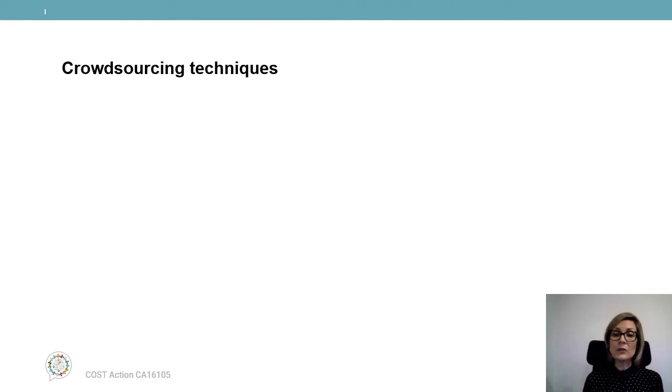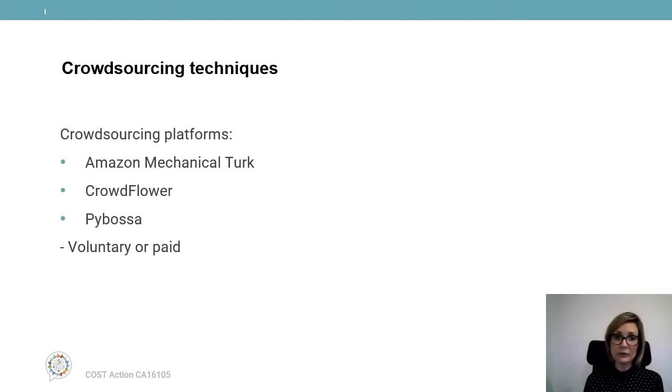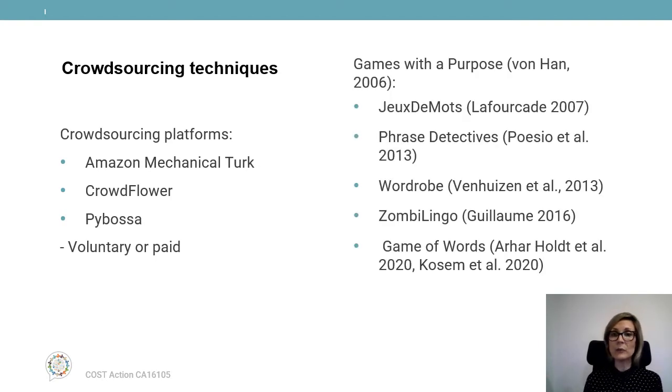The crowdsourcing techniques that are known are usually the ones that use crowdsourcing platforms such as Amazon Mechanical Turk or Crowdflower or Pybosa, and then the crowd contributes voluntarily, or they are paid for that. Also, another alternative that is quite common and well known is games with a purpose.